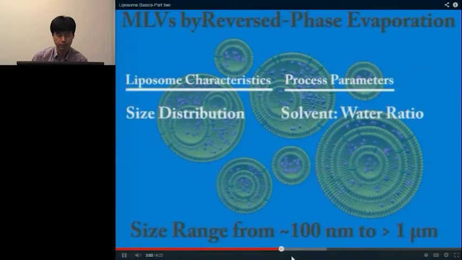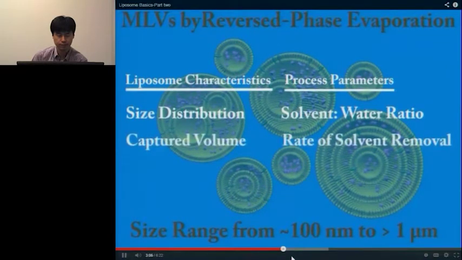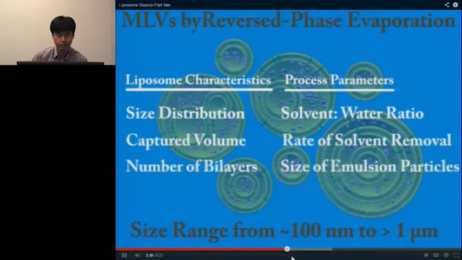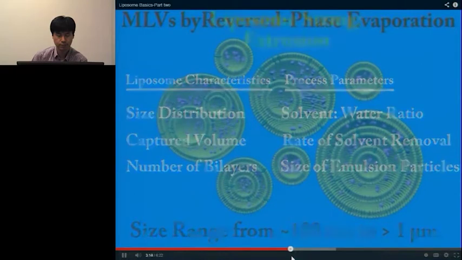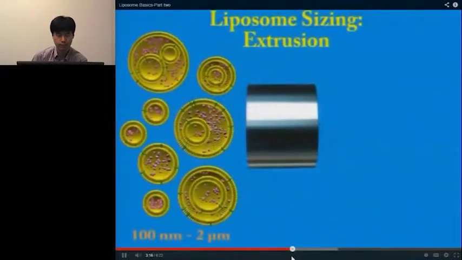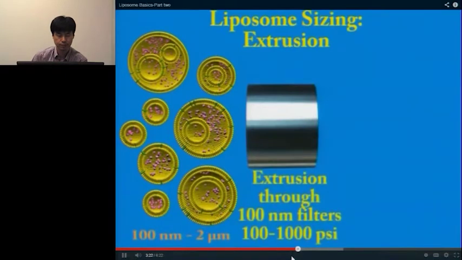Liposome characteristics can be optimized for a particular formulation by systematically varying the process parameters. Many variations of these methods are described in the scientific literature. Liposomes produced by these methods have a broad size distribution. The only method which can produce a definable unimodal distribution of liposomes in the 100 nanometer range is high-pressure extrusion through membrane-type filters of a fixed pore size.